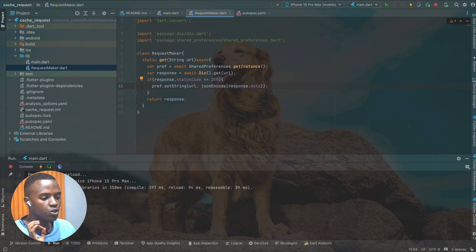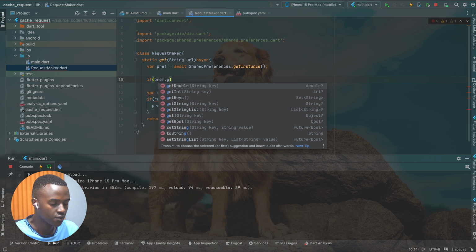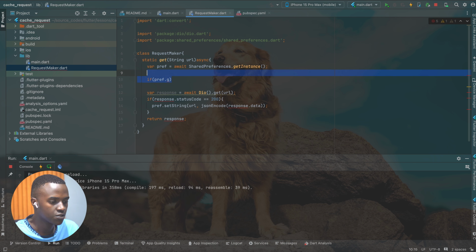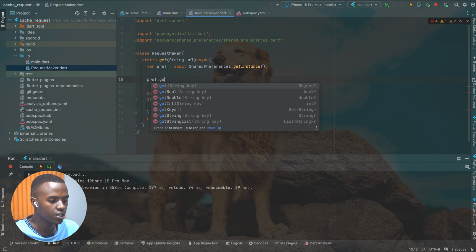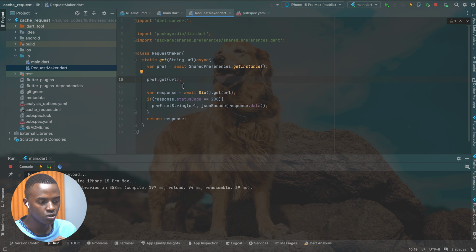Then we save it to the preference, and before requesting the URL you have to check whether it exists in our preference. If it doesn't exist, then we make an HTTP request. So here we check pref.get with the URL. We check that this URL exists in our preference.